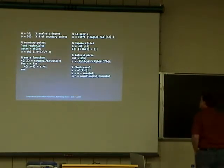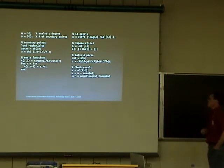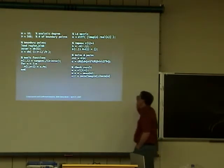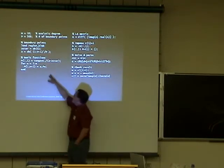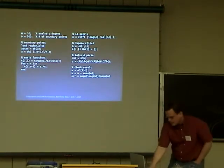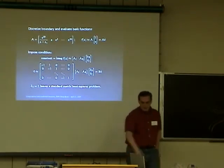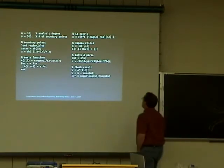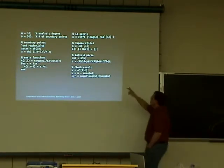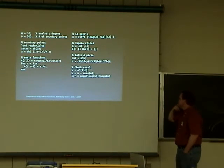So here's my code. I'm loading in a description of the boundary, which is just a parameterization, kind of a trigonometric interpolation of points. I'm picking the first point to be the pre-image of infinity. Here I'm loading up the matrix A with its columns, the basis functions. I don't even need to formulate that Toeplitz matrix here. All this does is take differences of adjacent rows in that matrix, and in MATLAB you can do that with a diff. Then I impose the boundary conditions, so the real part of C of 1 is 1, the imaginary part of C of 1 is 0. So I delete the 2 columns for B. Backslash solves in the least squares sense as well as it solves for square matrices.